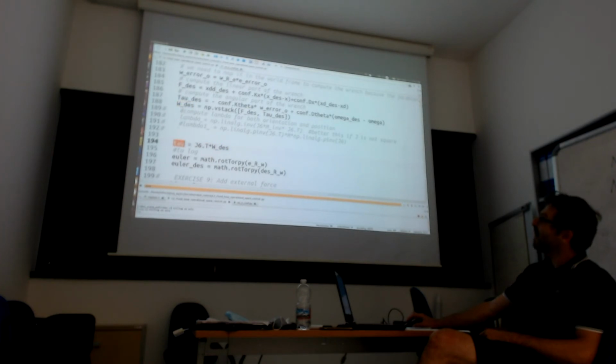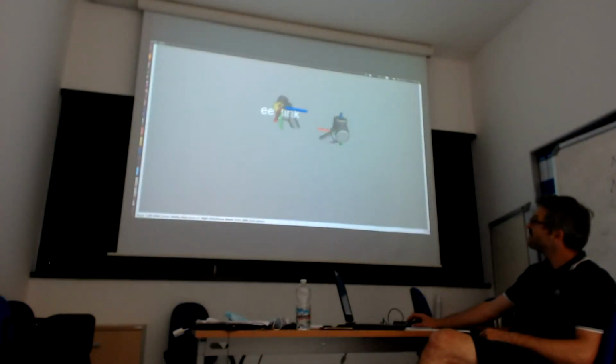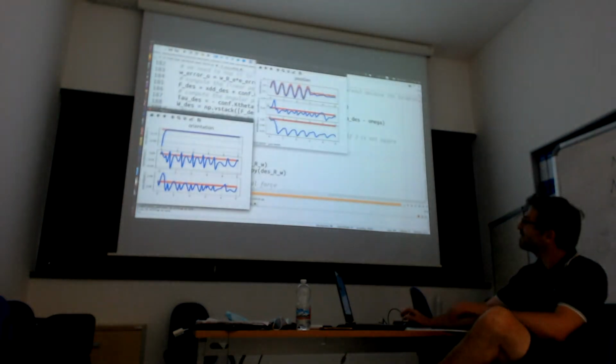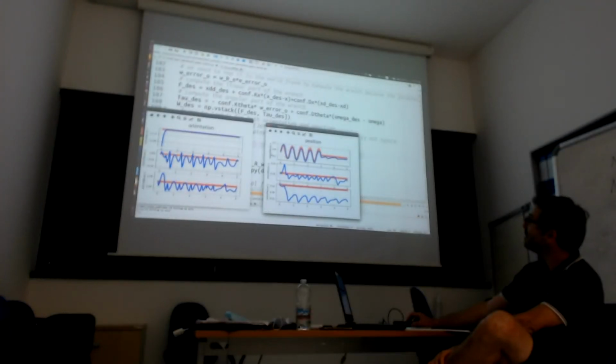We don't do any inverse dynamics here, so I am expecting that the gravity still creates some error. And this time we see that the orientation doesn't change. The orientation is always horizontal, whatever you define. The horizontal part is tracking the x trajectory. So this is the position, the orientation.